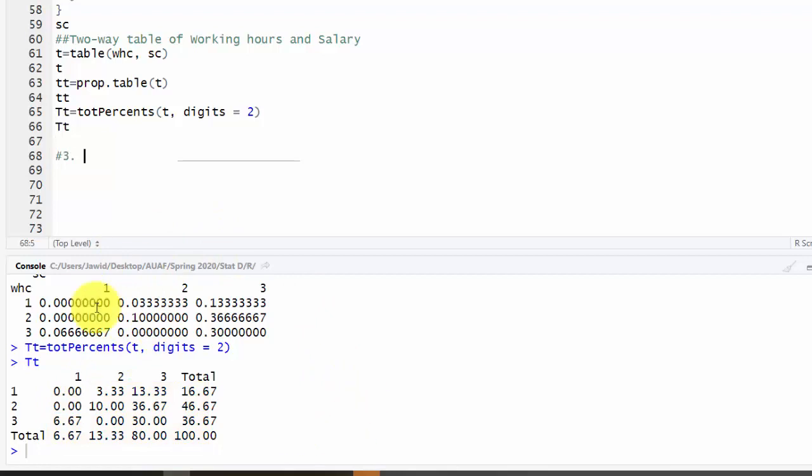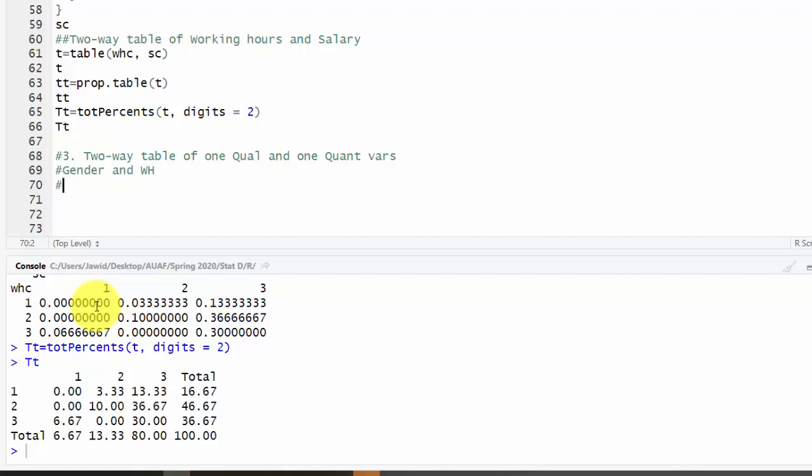Number 3, two-way table of one qualitative variable and one quantitative variable. Okay, and for that I consider gender and working hours. To do that, gender is already being categorized.